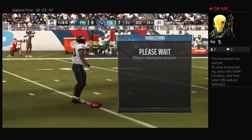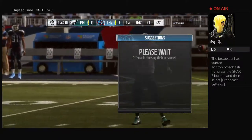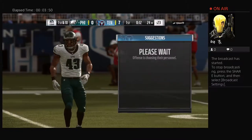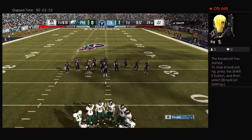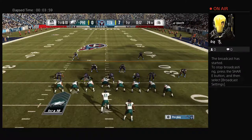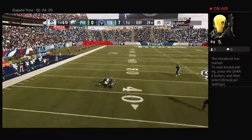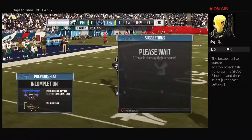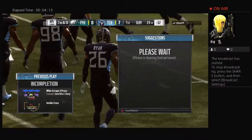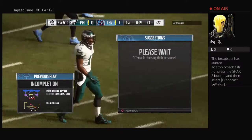The Eagles have kind of gone from having one of the most enviable quarterback positions in the league to a couple of question marks, because you've got Carson Wentz still recovering from the knee injury and Nick Foles with a shoulder injury. The thing they've got going for them, even though it's a little unsettled right now, is that it's not as bad as maybe it appears. Carson Wentz has been cleared for 11-on-11 work, the injury to Nick Foles is now believed to be not so serious, and they think he'll be ready for the opener. Nate Sudfeld, their number three quarterback, after two weeks of the preseason leads the league in passing.